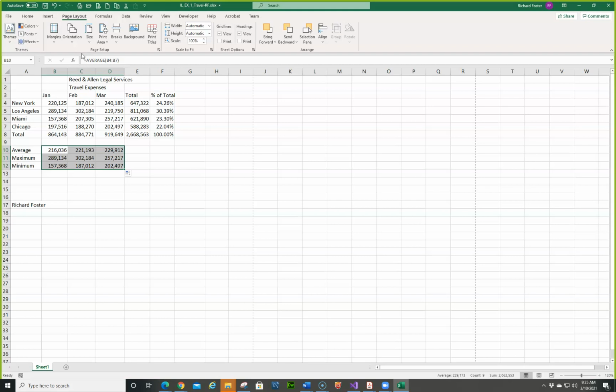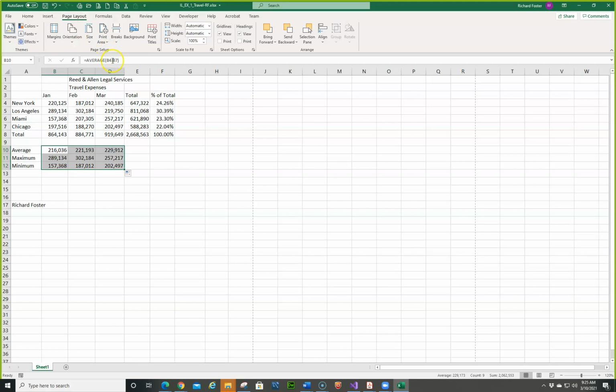Beginning of number 11. Turn on grid lines in post. There's more than one way to do it. So let's go to the page layout view, which we're here. And this is what's going to get printed. So we want to do the headings, and here we want to view them, but we want to print the grid lines, which are these little boxes all the way around there. So let me show you the print preview without it, and then the print preview with it.